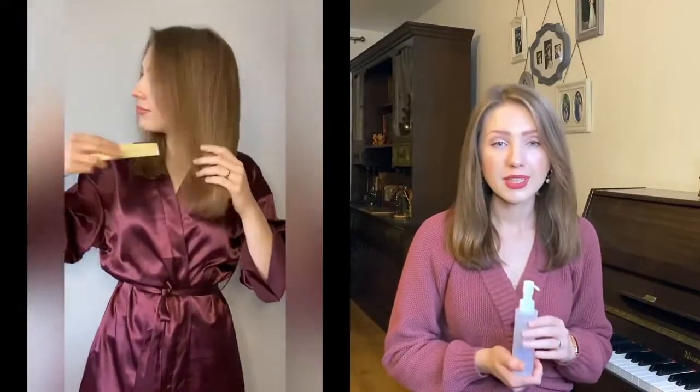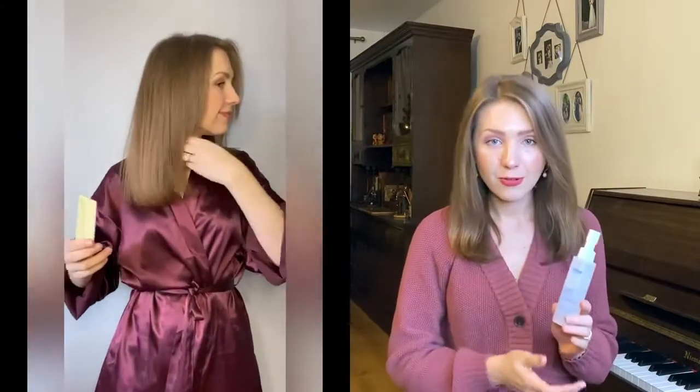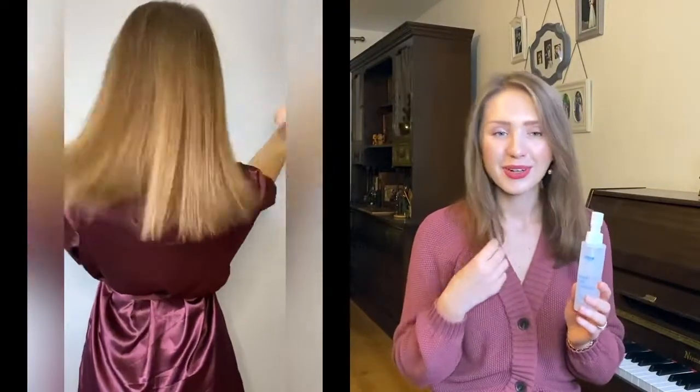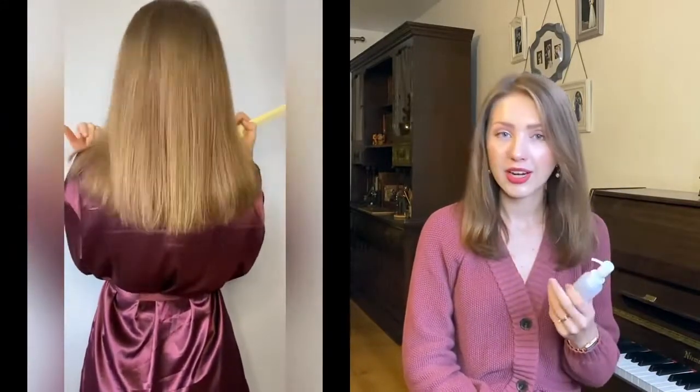You can also apply it onto dry hair — it gives a really shiny finish. You can also mix it with your hair conditioner. Especially if you dye your hair, after coloring this product will really transform your hair quality and make the color last longer. This bottle contains 100 milliliters of essential oil and I've been using it for about six months. I think it will be enough for about one year. If you have longer hair you can use two or three pumps and it will last around six to seven months.